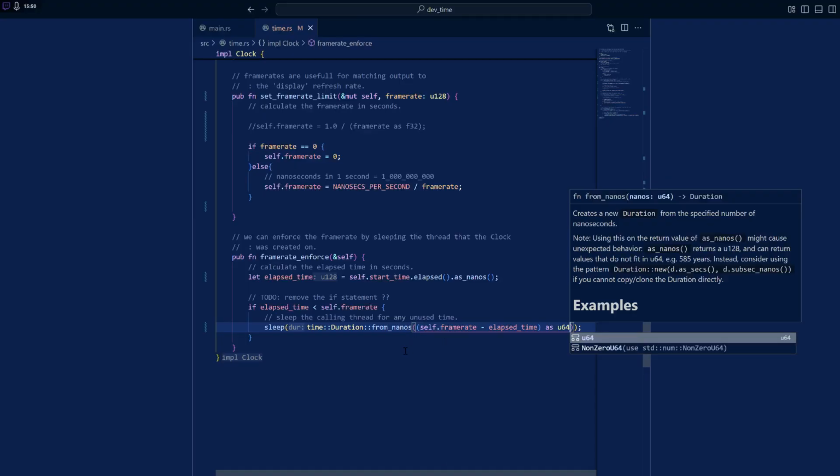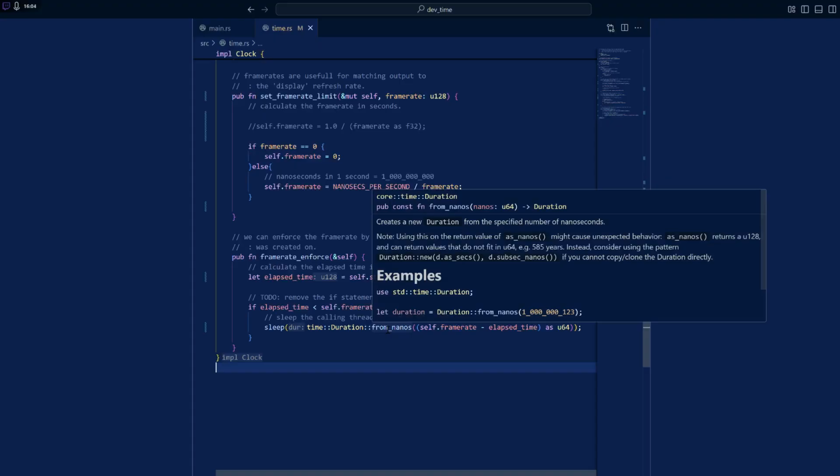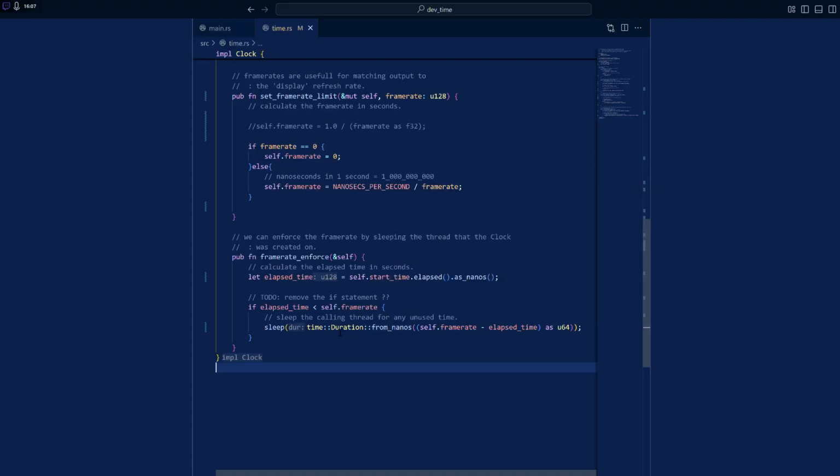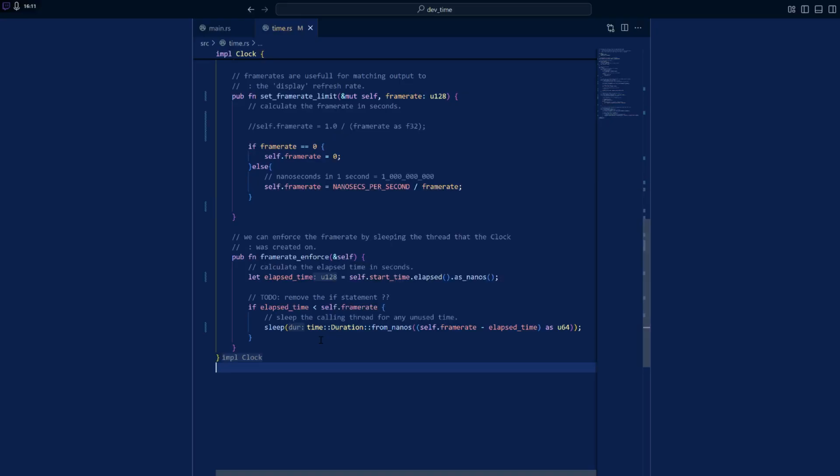There you go. That's a bit ugly. So that's a U128, that's a U128, that turns it into a U64, which gives us the U64. This gives us a sleep time duration, which it can now handle. Lovely. Bit ugly.